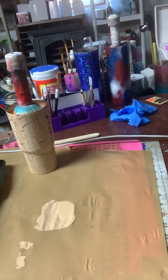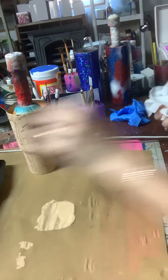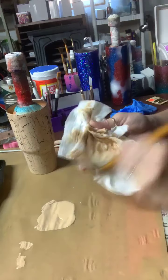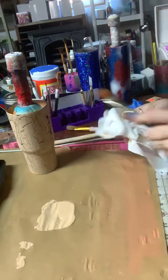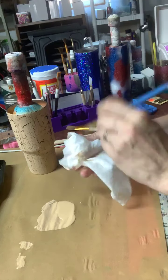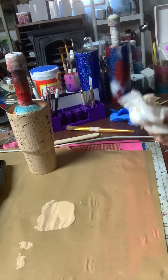So the next thing you have to remember is that when you do your wood grain, which is what we're about to do, you have to go lightly because I've got a dark background, I've got a dark crackle. You don't want to use really dark alcohol inks. I'm cleaning my brushes right now. Because if you do, you'll lose that crackle. However, when you put your epoxy on it, you'll still be able to see the crackle. So that's why I was saying, if you decide to do it, what you decide to put on the bottom is completely up to you.